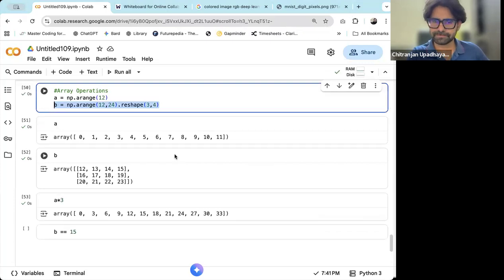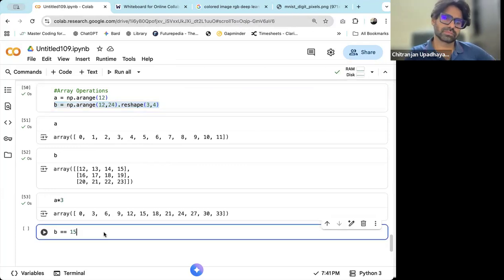B equal to 15. Is it like every value would get 15? I'm waiting for your response. Line number 54: what sort of operator is this? Is it an assignment operator or a comparison operator?